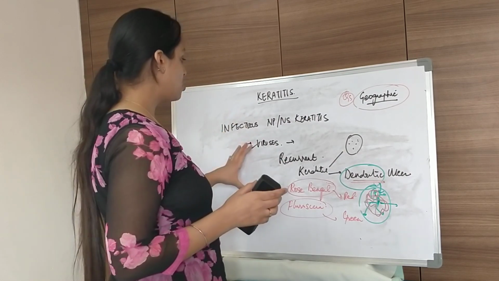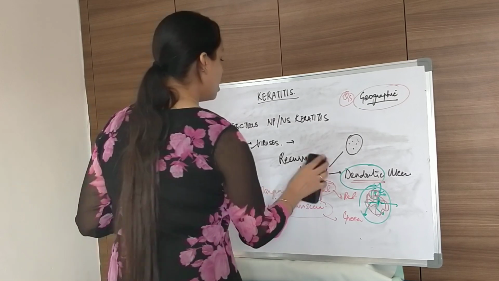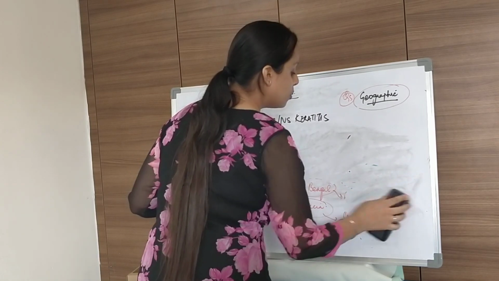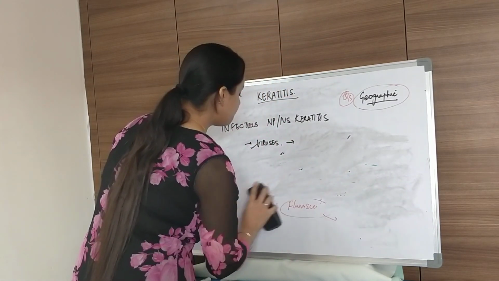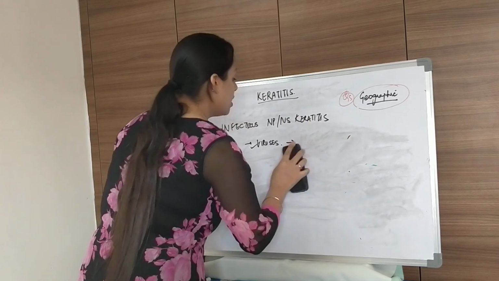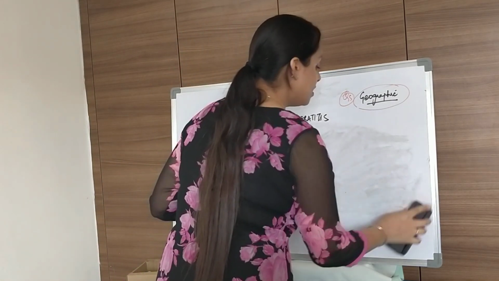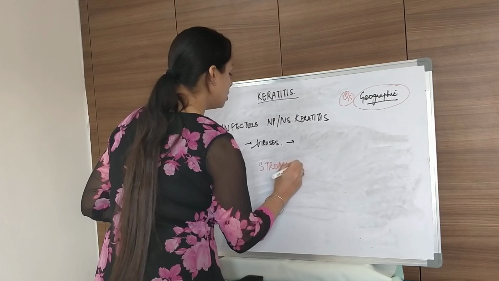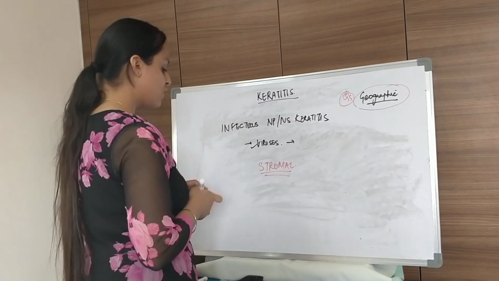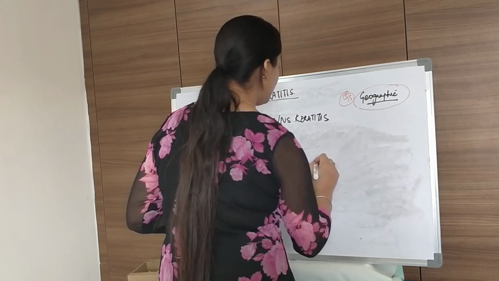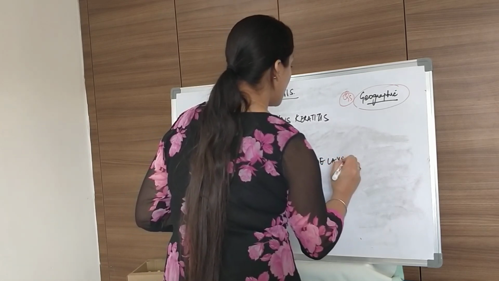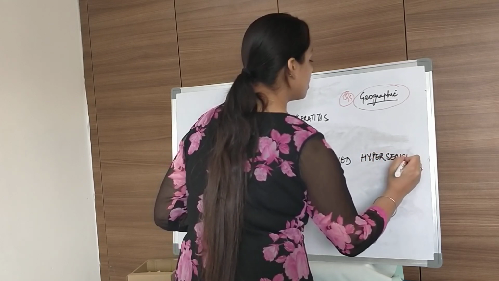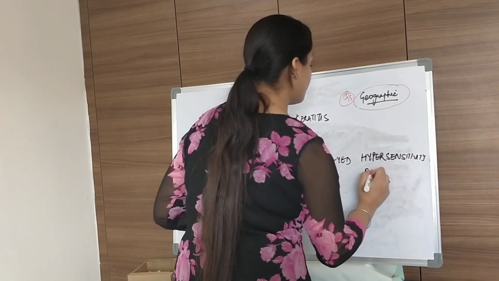Epithelial keratitis, which can be caused by herpes simplex type 1. Okay. Now, not just epithelium, sometimes stroma also might be involved. But the peculiar thing about this stromal keratitis is that it is not due to direct viral invasion. Okay, so this stromal keratitis is not because of direct viral infection. This is actually due to a delayed hypersensitivity reaction. Okay, so this is a delayed hypersensitivity reaction. Okay, that will occur.